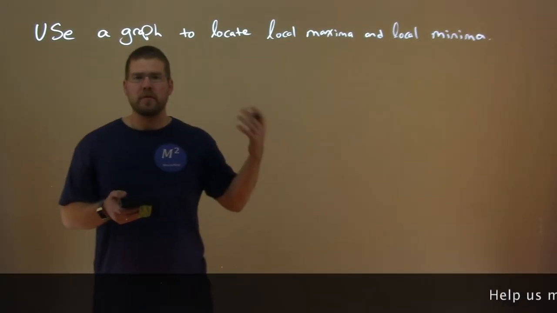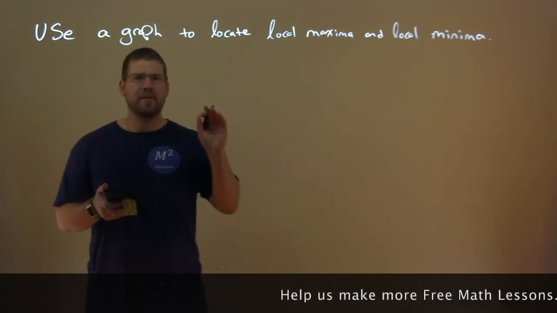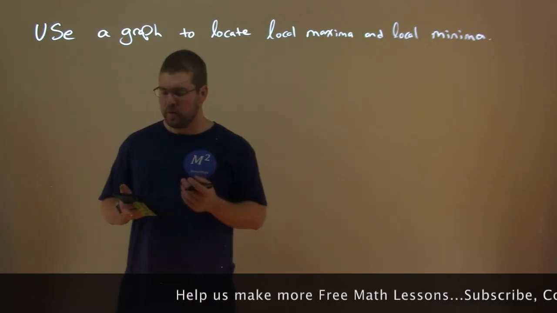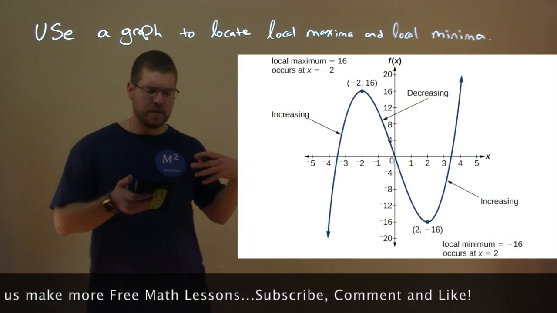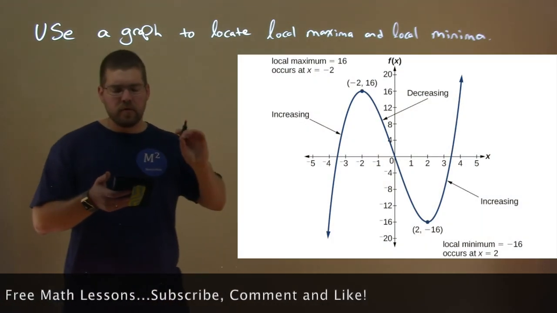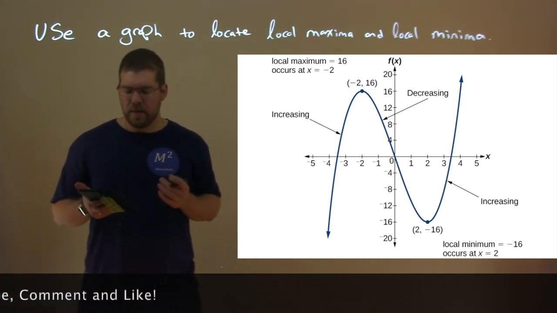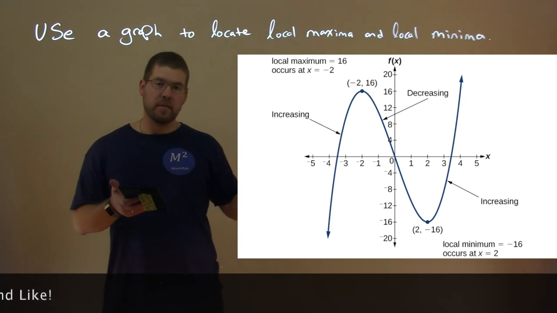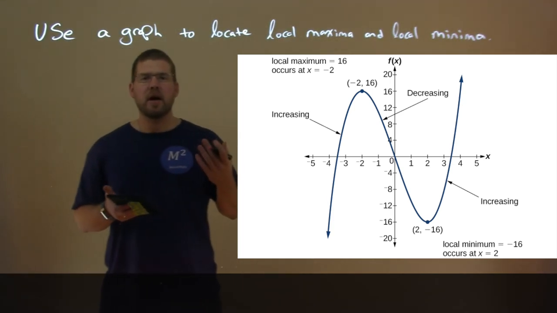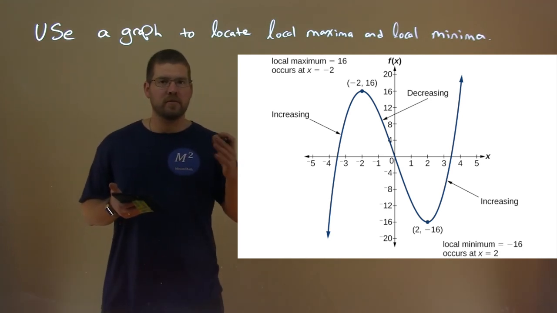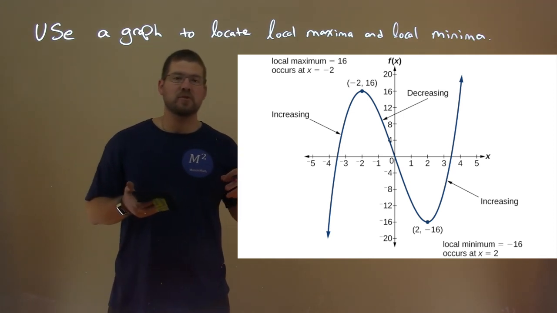So if you remember from the previous video, we talked about increasing, decreasing, and constant. We said that at the peaks and the valleys, we had those constants. So we can see that here on that graph, where it's increasing, decreasing, then increasing. But notice when we go from increasing to decreasing, we have what we call a local maximum. And when we go from decreasing to increasing at the bottom there, we have what we call a local minimum. A local max is when we go from increasing to decreasing, and a local minimum is decreasing to increasing.